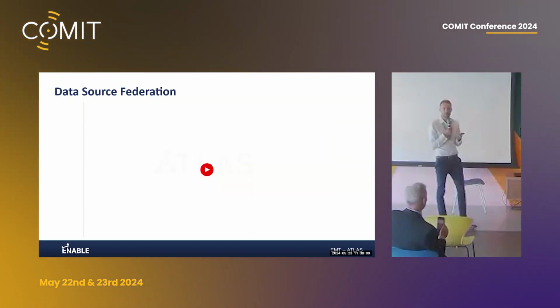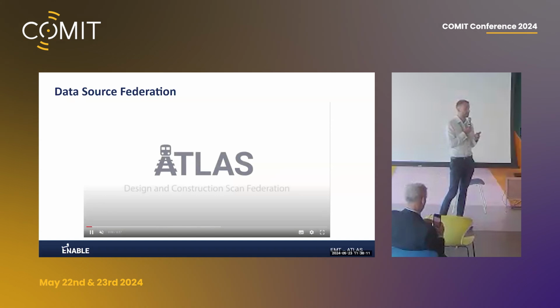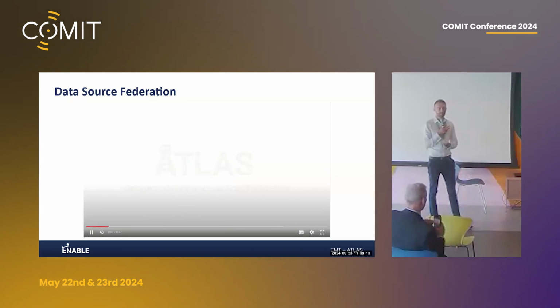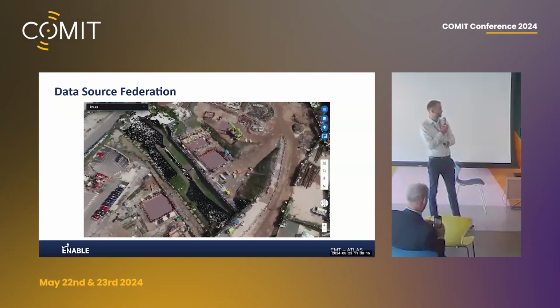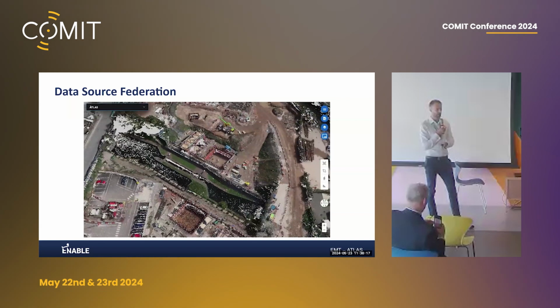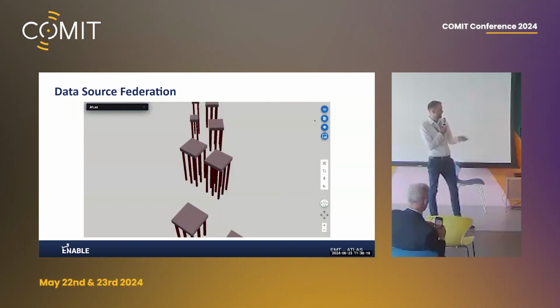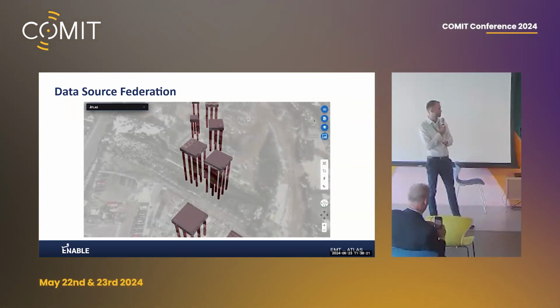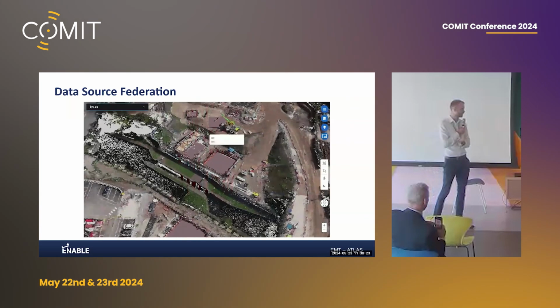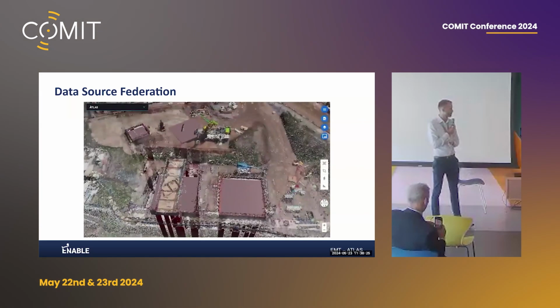So now we've got the data in one platform, in one tool. The next step is to actually federate those together and combine them. So we can automatically bring in multiple data sets and overlay them geolocated and coordinated. So in this case, this is a site preview surveyed by a drone in terms of the point cloud. And then we've got the models as well.